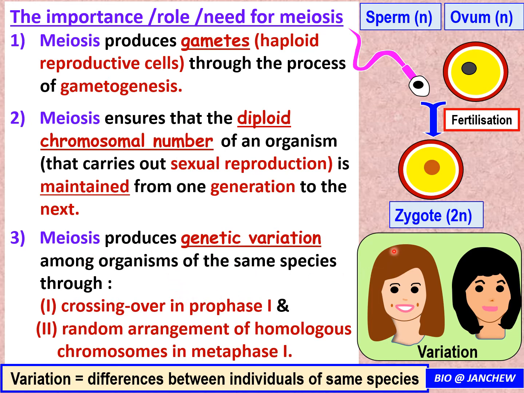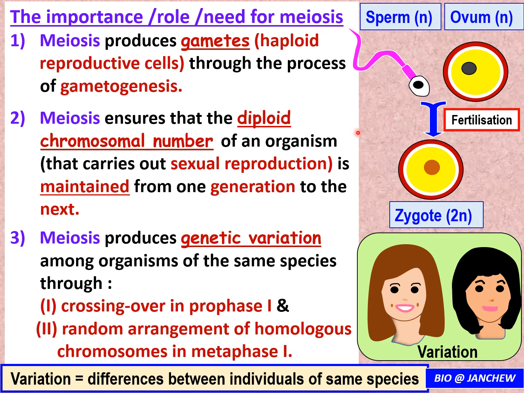Now, but if we are talking about siblings in the family that are not identical twins, we can see that there are many different characteristics. Even the blood group may be different. So why is that so? Because in meiosis, when the gametes are produced, for example, when the sperms and the ovum are produced in the parents, each ovum that's produced in the mother is genetically different from another ovum. Each sperm produced in the father is genetically different from another sperm in the father.